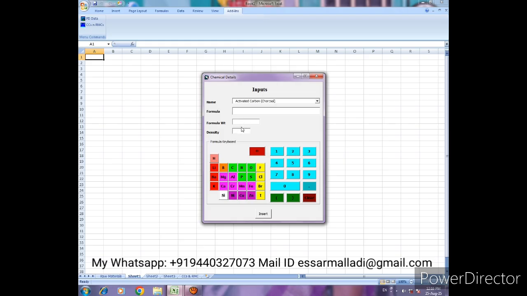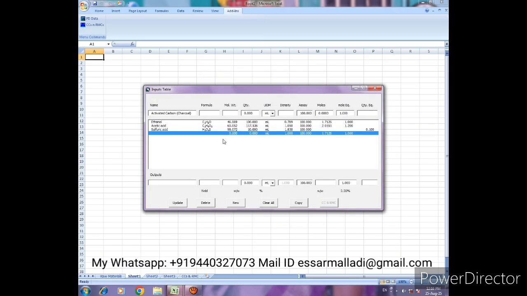So I am leaving this information blank and just inserting this chemical by name only. Since I don't have the molecular weight for this chemical, I need to enter the quantity with respect to quantity equivalents. So I am entering 0.05 here. Since it is solid, I am changing the UOM to grams. So it is 5 grams. Now I am updating this by pressing the update button.